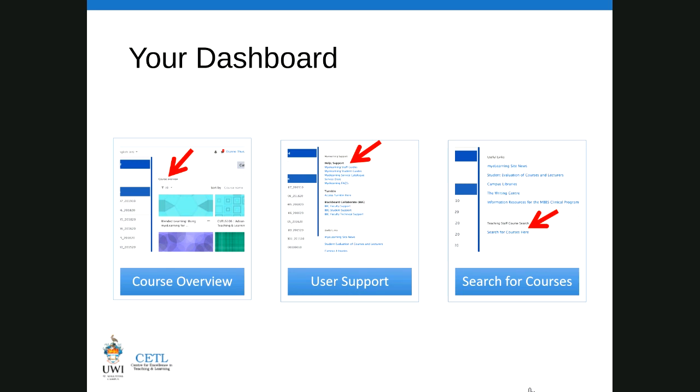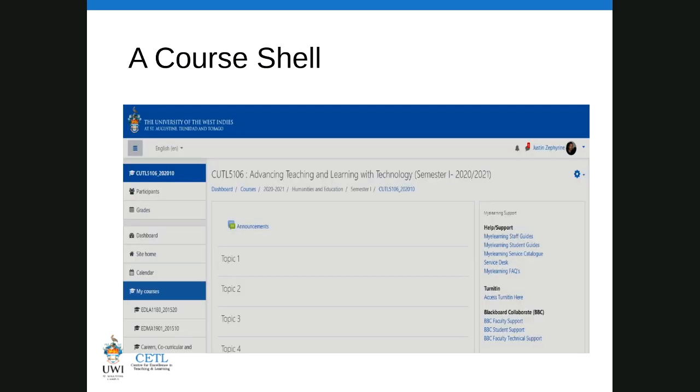All right, great. Thanks so much, Gloria. So once you access your course, let's say you went through the whole process, you searched for your course, you inserted the enrollment key, this is what it's going to look like. You're going to see a template, a course shell. This is what a blank or empty course shell looks like.